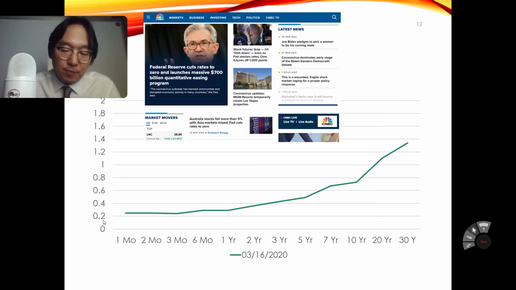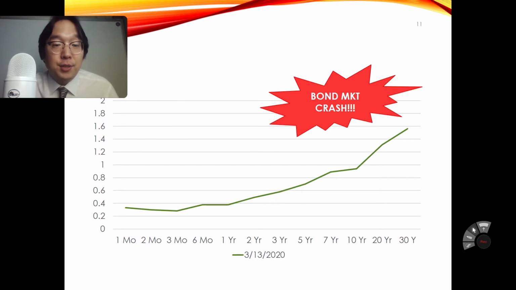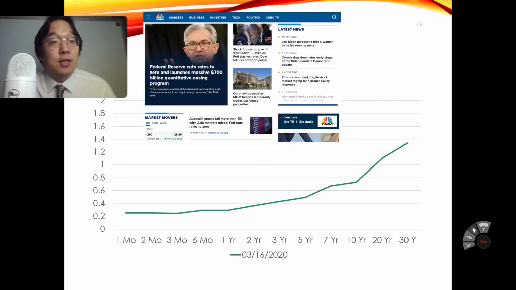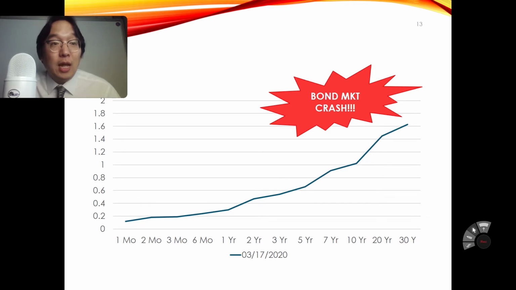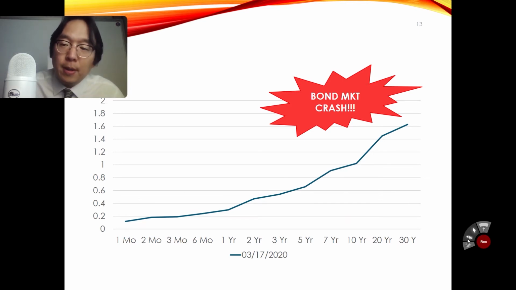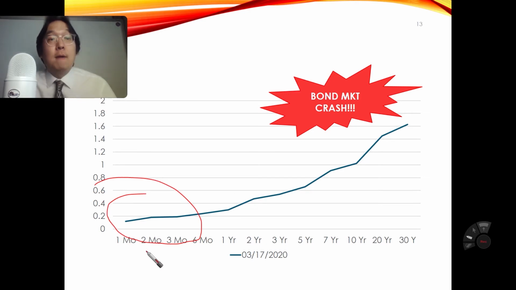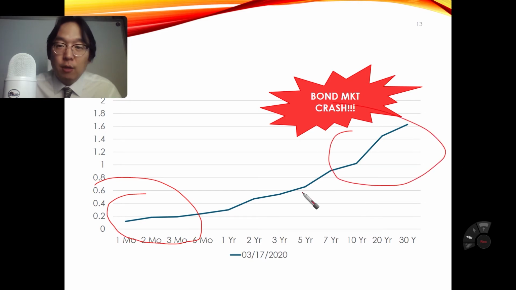And then the next day, what happens? March 16th, compared to March 13th, the Treasury yield in general got lowered slightly. You see that, from here to there. And then the following day, what happens? Well, for the shorter term end, you see the bond yield keeps on going down, as has been promised by the Fed. Quite expected. But for longer term maturity, the strange thing that I said before keeps on happening. Over here, what the heck?